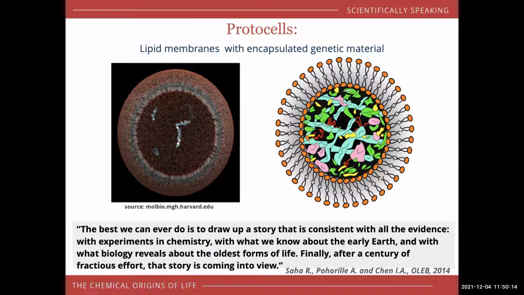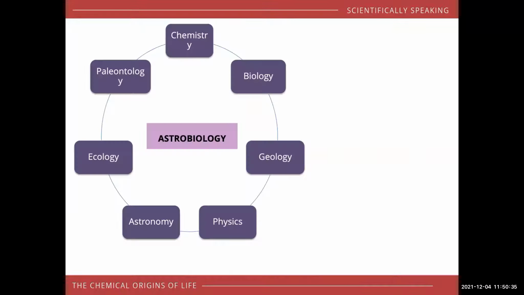And after a century, okay, maybe more than 60 years, of fractious effort, the story is finally coming into view. I keep saying 60, 70 years, mainly because the field of origins of life as a formal area of study happened only after a specific experiment was demonstrated in the lab. And I'll get to that in a second. So, sorry, I talked about how the field is extremely interdisciplinary, right? It feeds off different areas of sciences.